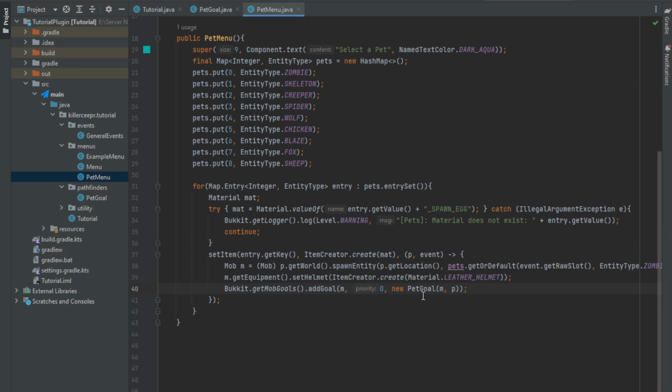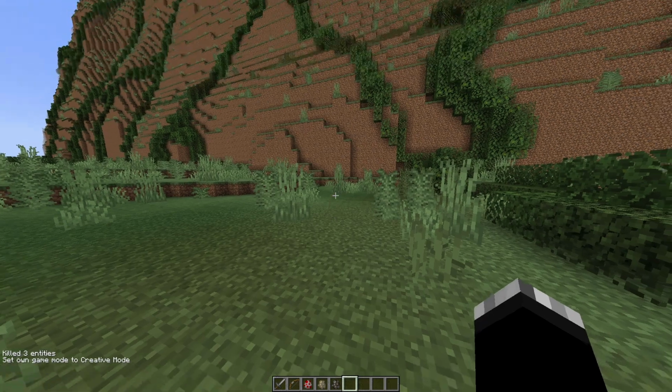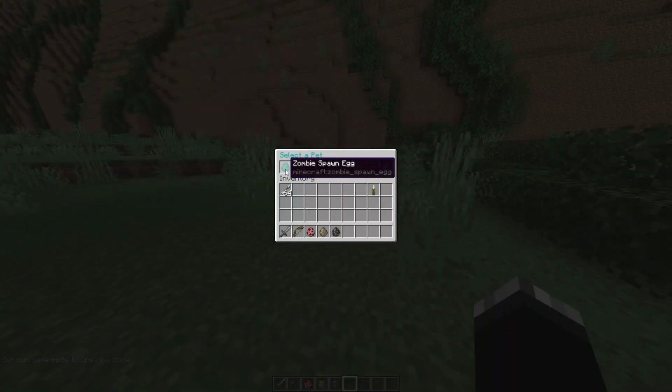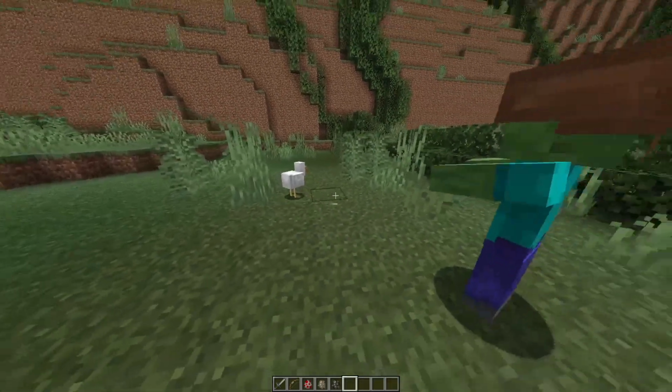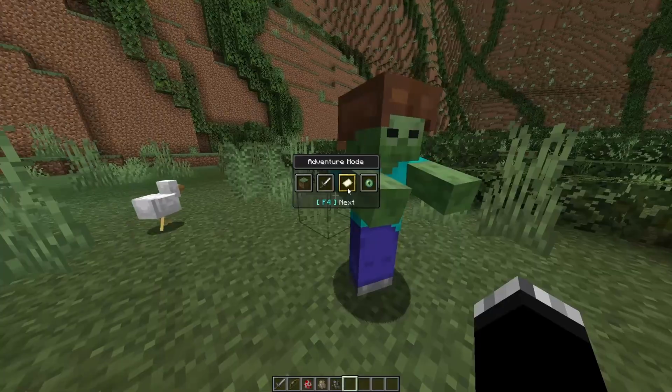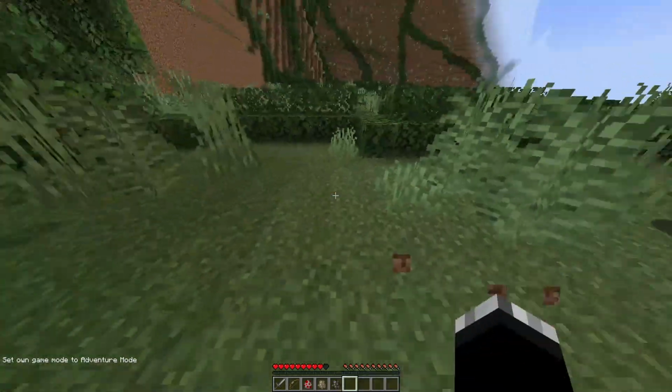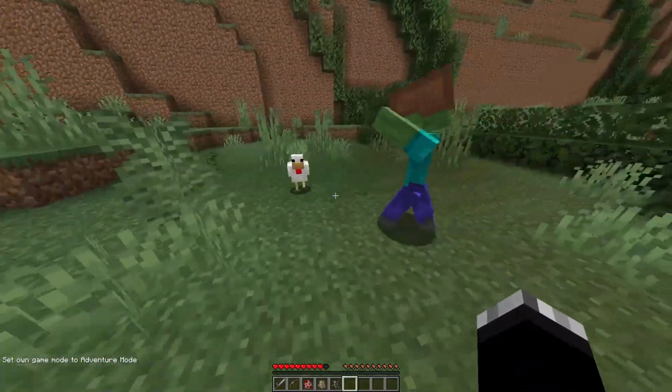Now, keep in mind, some of the mobs are a little wonky with it. For example, the fox. I'll show you an example in game. But because we're not removing the vanilla goals, and how you would do that is you get the mob goals and remove all the goals from the mob before you add the goal. Now if I spawn a chicken, so that's my pet, I can't attack him. And if I attack this chicken, he's going to attack the chicken.